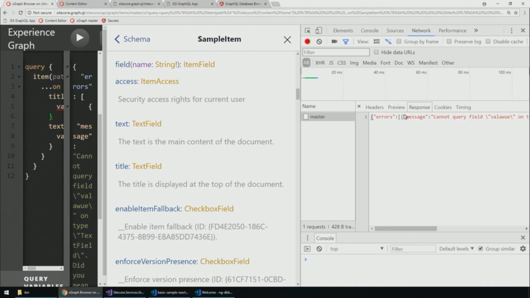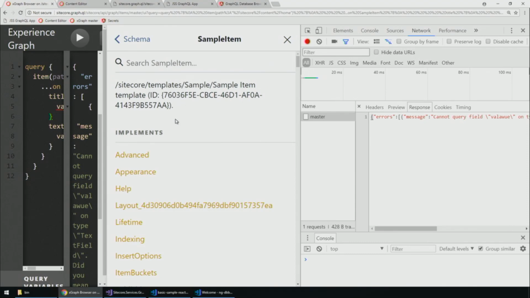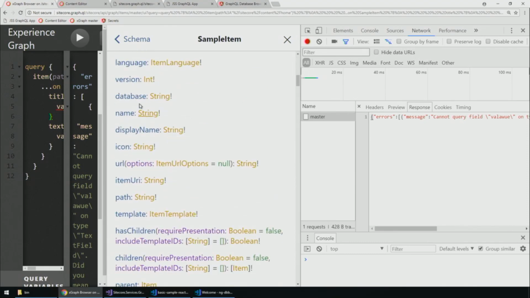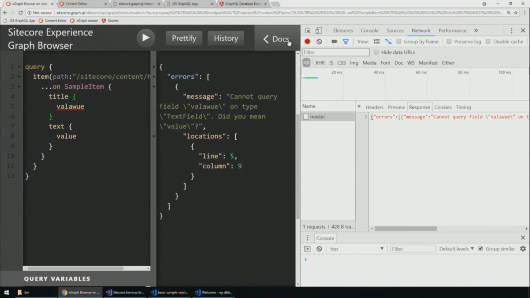So you can predict exactly what the structure you'll get back in JSON is by just looking at the query, which means that the front-end developer doesn't have to go and look at your API docs to figure out what they're going to get back. If they see their query, they can reason about what the result object's going to look like. And if you look at the schema, you can also see that you can do other reasoning about it, like string, for example, here. If it has an exclamation mark after it, like database, for example, is a string with an exclamation mark after it, that means not null. So it's never going to return a null for that value. But if you say queried an item on a path that didn't exist, you would get null back. And you could reason about that in JavaScript as well, or anything that parses JSON. But JavaScript is the easiest.